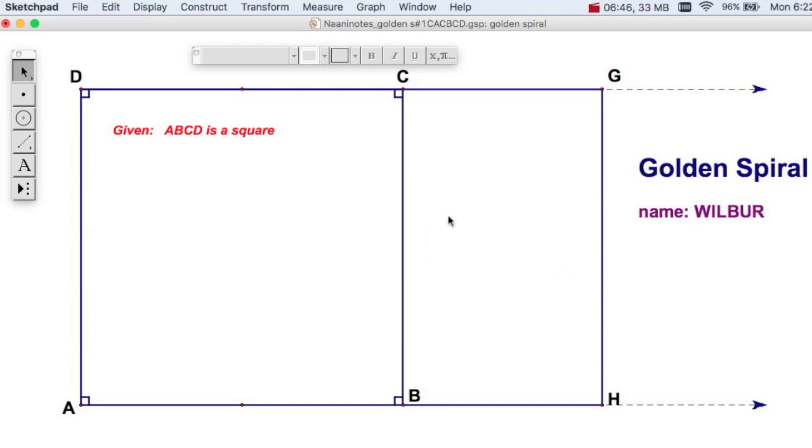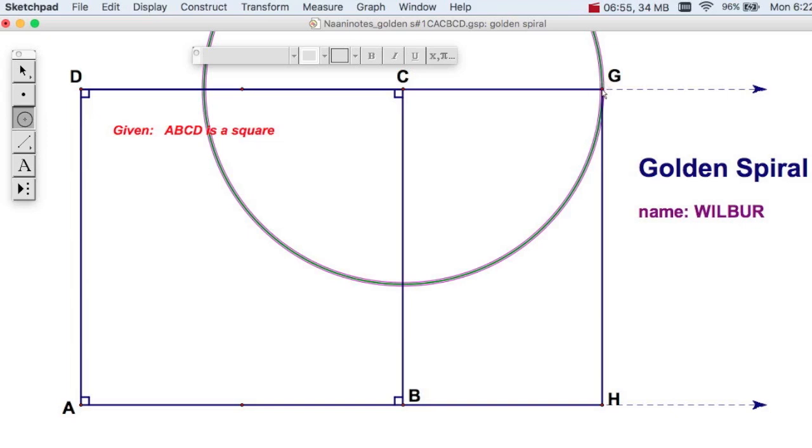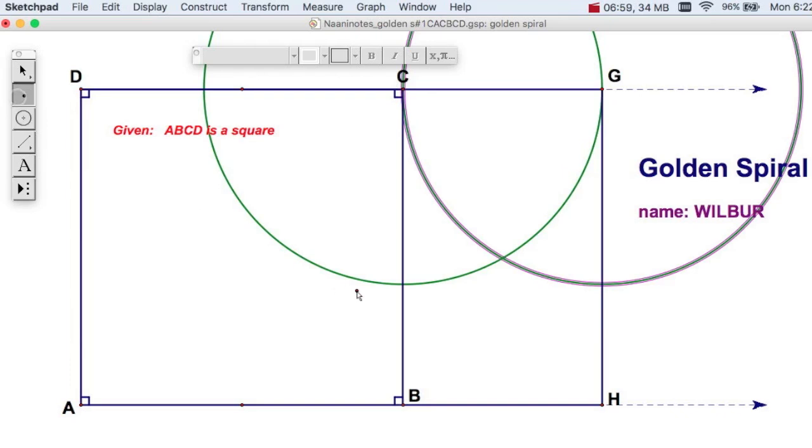I guess in class I'd be using my hand. It works a little better. So let's make a square here. We're going to use circles. Classic circle construction. I can snap this point here, I can snap this point here, and when I connect them, of course, I have a square.